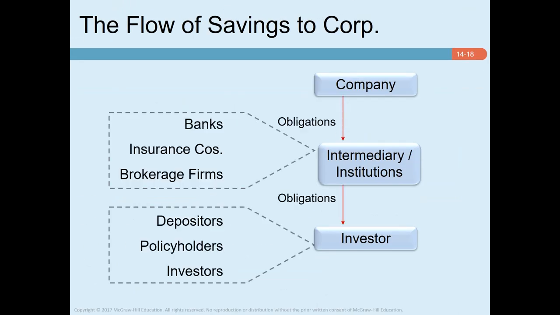Regarding the role of financial institutions: financial institutions act as financial intermediaries that gather savings from many individuals and reinvest them in financial markets. For example, banks raise money by taking deposits or by selling debt and common stock to investors, then lend the money to companies and individuals. Banks must charge sufficient interest to cover their costs and to compensate depositors and other investors. Banks and their related institutions, such as savings and loan companies, are the most familiar intermediaries, but there are many others, such as insurance companies and mutual funds.